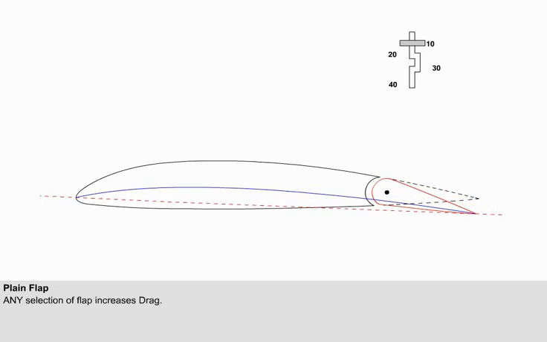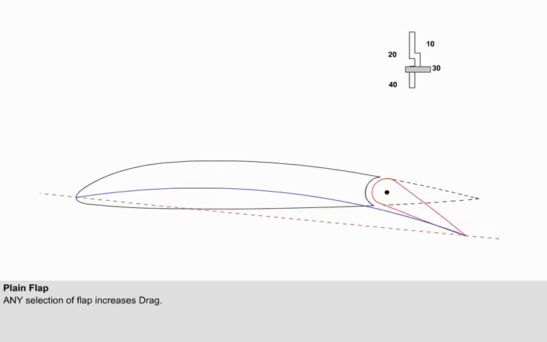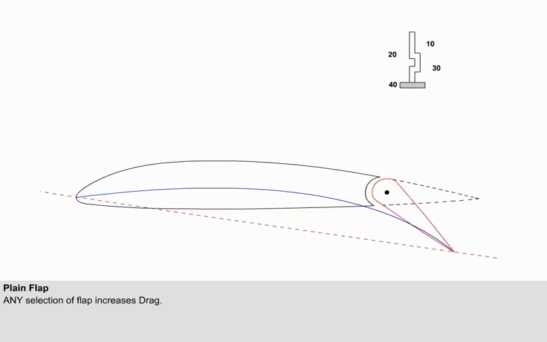Prior to landing, flaps should be selected in small increments, and 10 degrees will be the initial selection. It should be noted that any amount of flap will increase drag. The significance of this fact will be explained later. Further flap selection will continue to increase CLmax. Selecting flap angles of 20, 30 or 40 degrees will continue to increase CLmax, but also give a significant increase in drag. So the larger angles are usually used for the approach to landing, when the extra drag is an advantage.